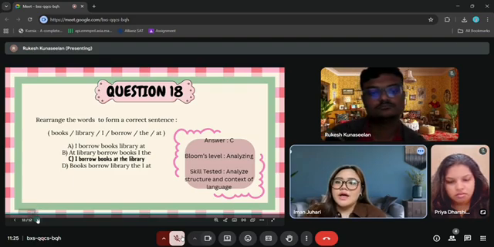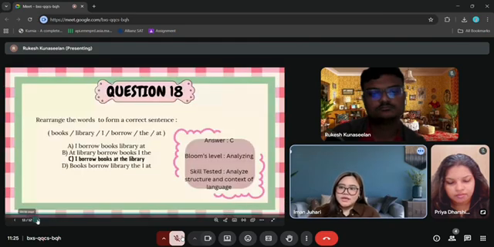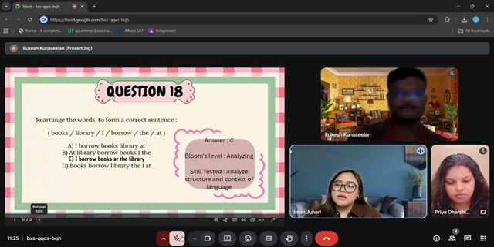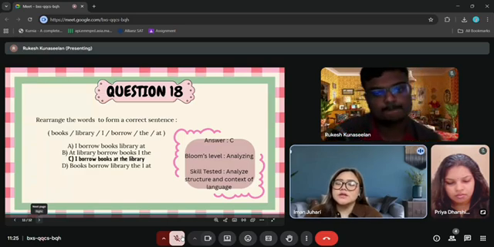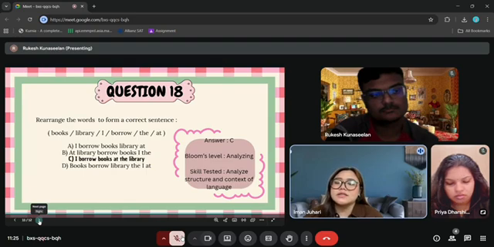So, as a conclusion, for this assignment, through the set of 20 multiple choice questions mapped to Bloom's taxonomy, the test effectively measures a range of cognitive skills from basic recall to creative language use. The table of specification ensures content validity while the answer scheme provides clarity and consistency in evaluation.